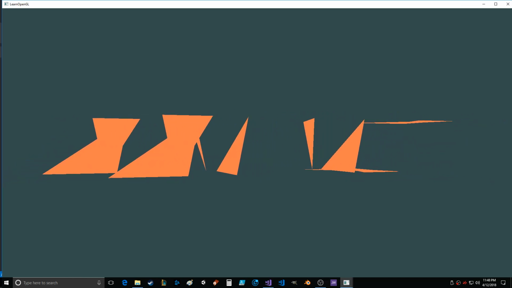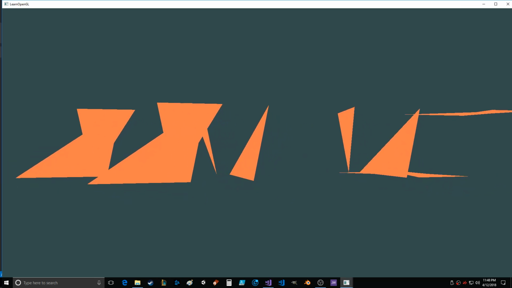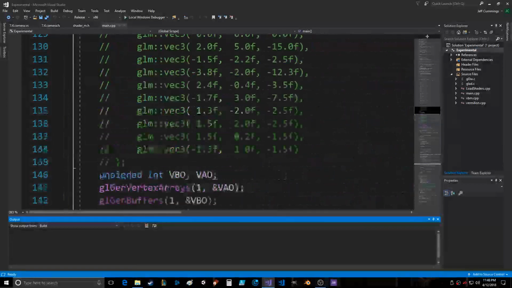Okay, so do you see what's happening? Actually, what I wanted to do is, that's the vertex ID. So that really messes with the cubes. So, okay, let me explain what happened, because I just now understood what happened.